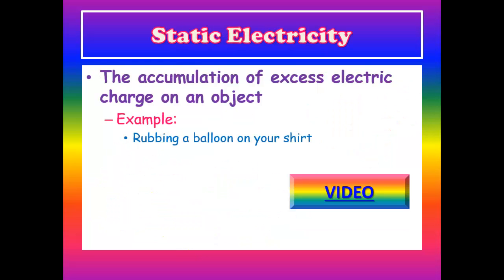Something that we're all probably pretty familiar with, because we've all been shocked a time or two, is static electricity. I know recently in the classroom I've been shocked a lot, especially with the weather changing. Static electricity is where you get an accumulation of excess charge on an object. Basically there's a buildup of electrons on an object. For example, if you rub a balloon on your shirt for a while, you build up an area of negative charge on that balloon, and then it gets attracted to the positive charges on other places, maybe your hair or wherever you decide to stick that crazy balloon.